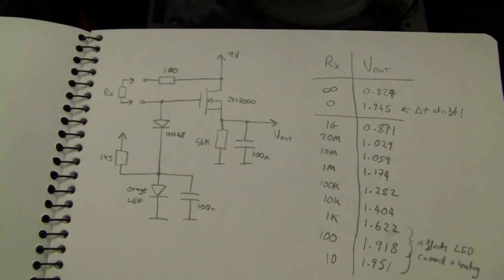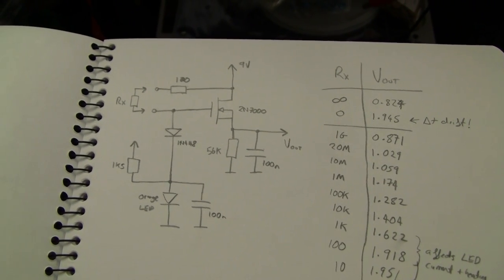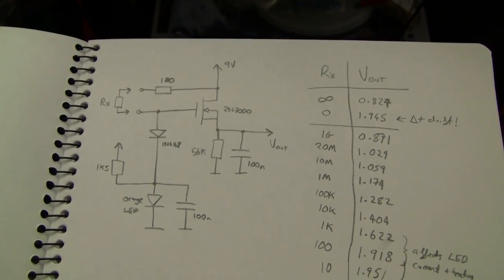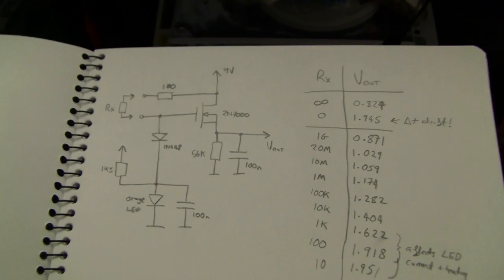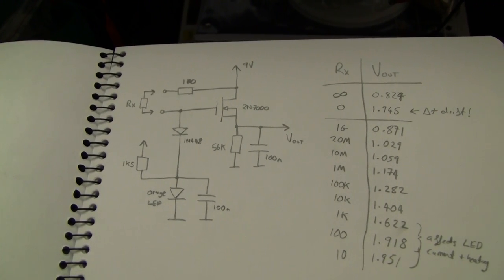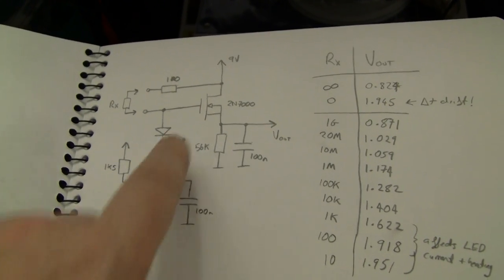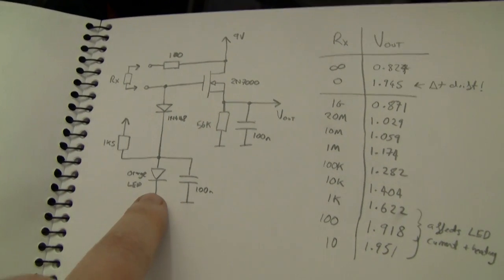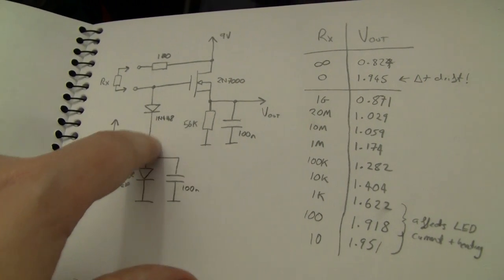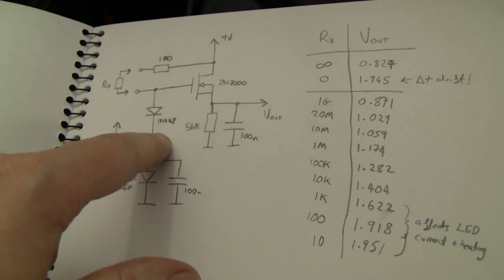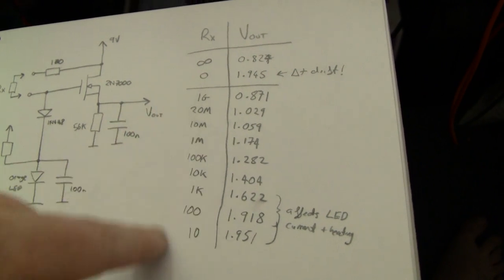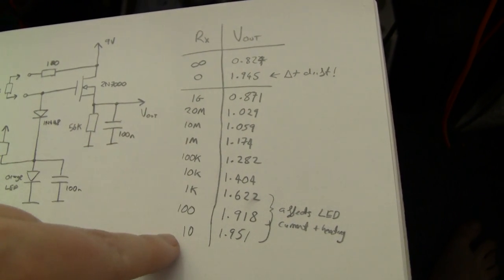Theoretically the MOSFET has essentially no, has an infinite input impedance but the 2N7000 that I use does have some leakage and for the most part though it's a very good approximation. But you need to bias it towards it actually turning on so what I've done here is added an orange lead to give me a 1.9 ish volts here on the bottom end of the sense diode, in this case it's a 1N4148 and again here's the table from 1 gig to 10 ohms.